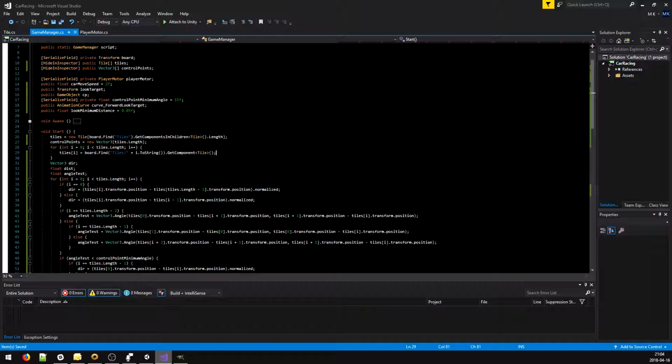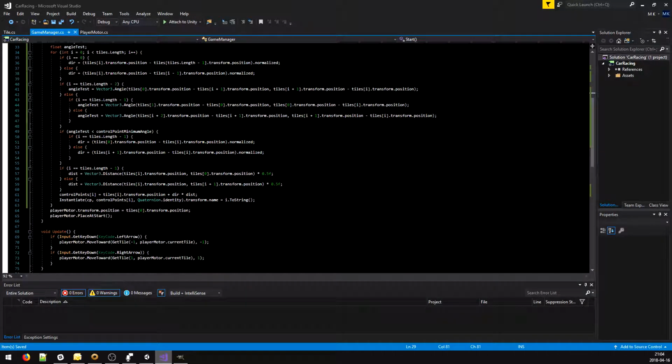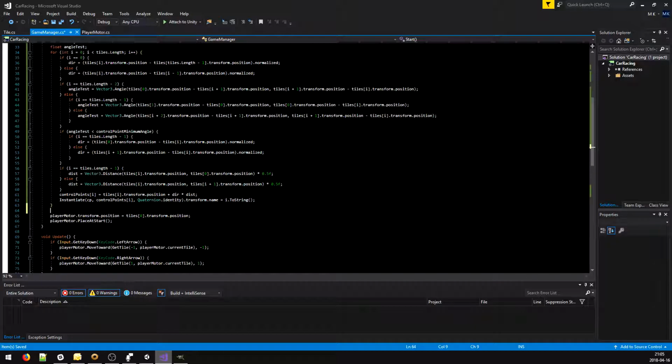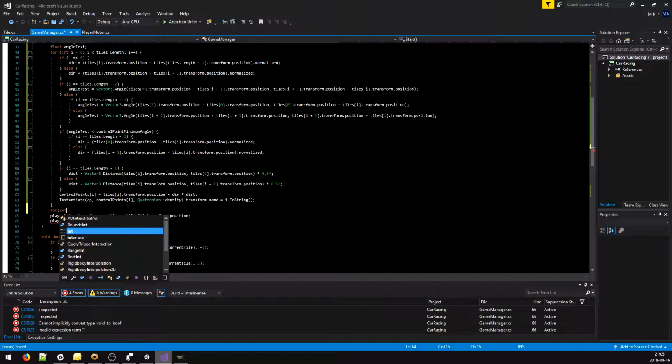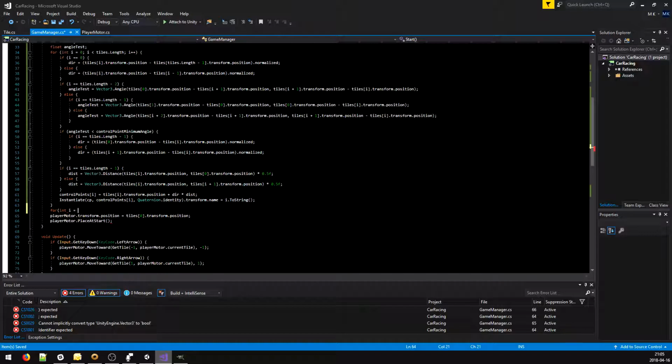Yeah, give me a moment here. Okay, so now go all the way to the end inside start, of this big for, right here. Okay, hit enter. Add another for with exactly the same distance. So we start again, yet again: int i equals 0, i lower than tiles.length, i plus plus.